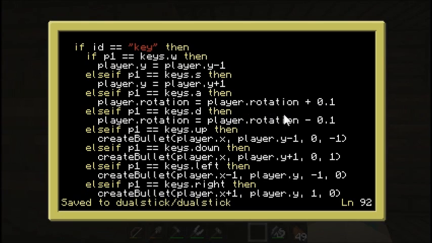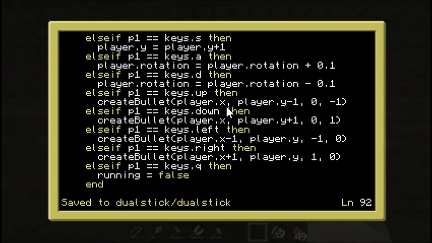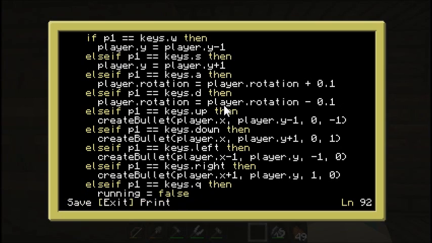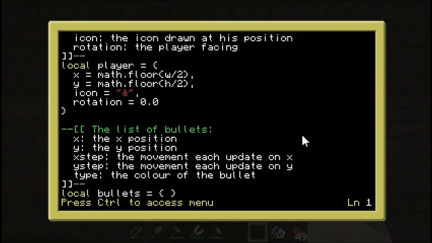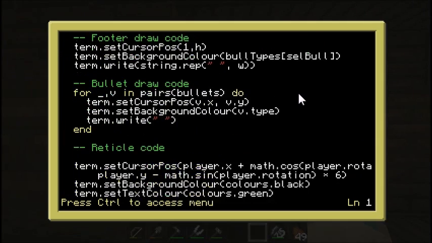So we've now got our rotation working well, and what we can do now is actually test that if you like. We're just going to go to dual stick. Just try rotating A and D, and you'll see that the cursor is now rotating around the player, which is exactly what we wanted to do. As you can see, it's all that nice ratio that I mentioned beforehand. Actually, looks a bit off to me. No, it's fine. I don't know what's going on. Anyway, it's right, but this is still moving up and down. This isn't moving towards our cursor, but by now, hopefully, you'll know how to make it move towards the cursor, with all that stuff that I just explained rather quickly.